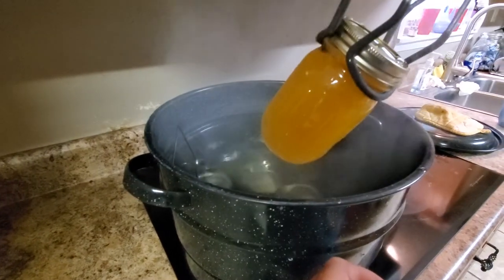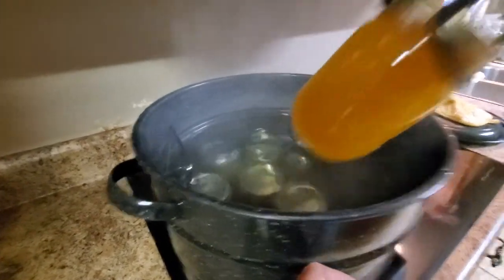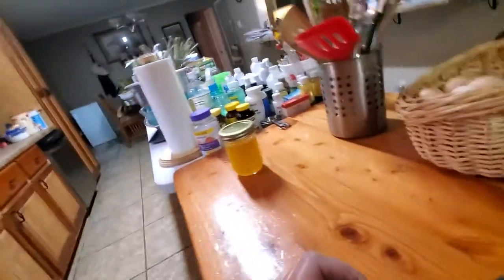And make sure you got a good grip on that. Look at that color, y'all. Isn't that pretty? We're just going to set them over here. Let me turn this around and see them.